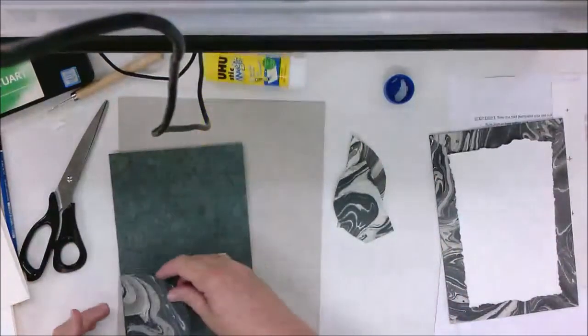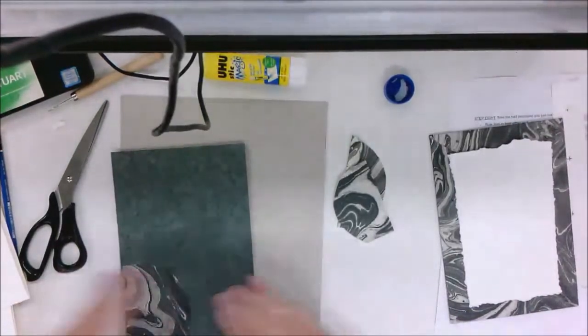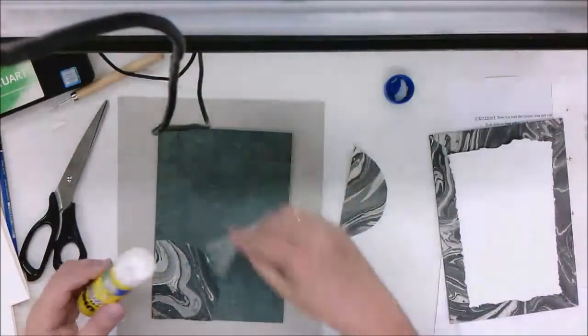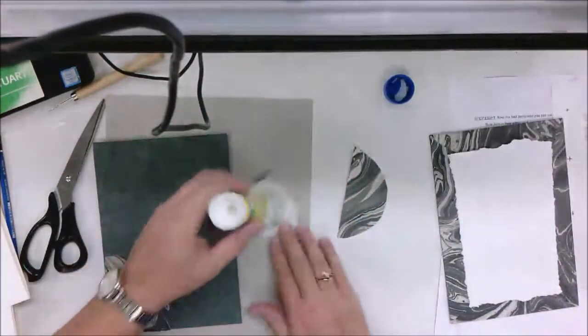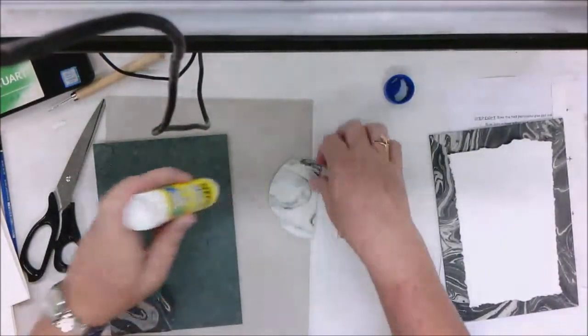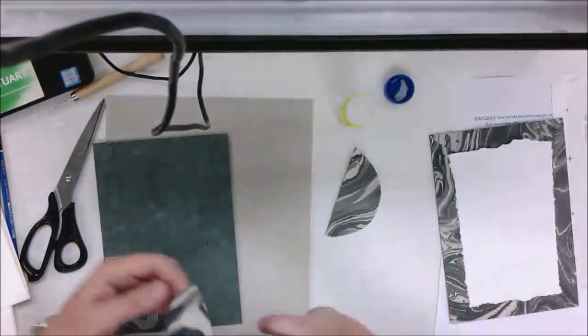Now I'm going to place these. Don't forget, you'll have to probably redo a couple of the holes depending on where you put them. But I'm going to make this my front page.